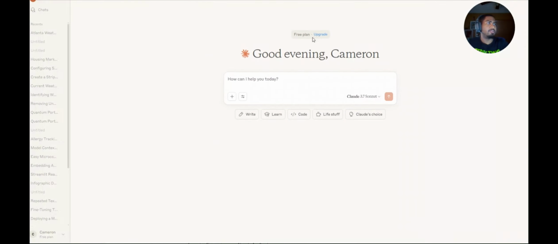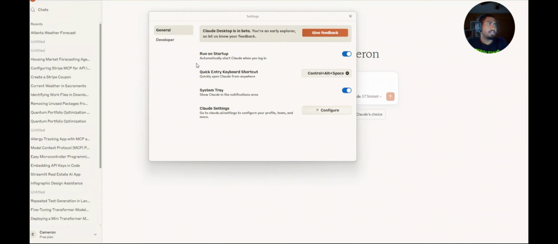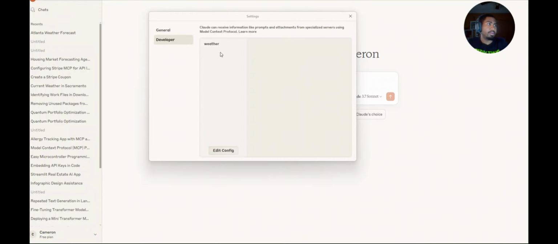But once you have it open, you should be able to navigate back to this search and tools piece, after you've added the MCP file. If you go here and go to settings again, you'll see weather is there. Let me minimize this for you guys.